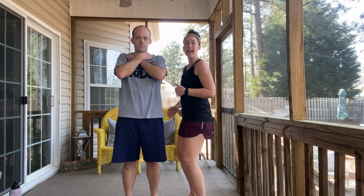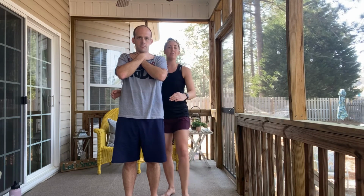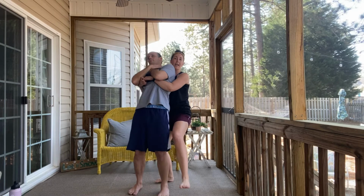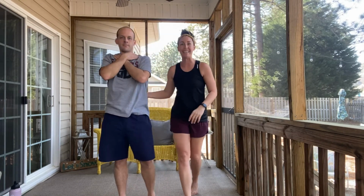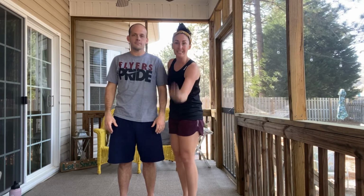So notice that I had a slight bend in my knees when I'm doing his back blows. Same thing when I'm doing his abdominal thrust. So if he was to fall backwards, I'm able to stop him, hopefully, and that way he's not landing on top of me. If for some reason he needs to face plant, that's the least of his worries as well. No, we don't want to do that either. We want to make sure and keep it as easy as possible.